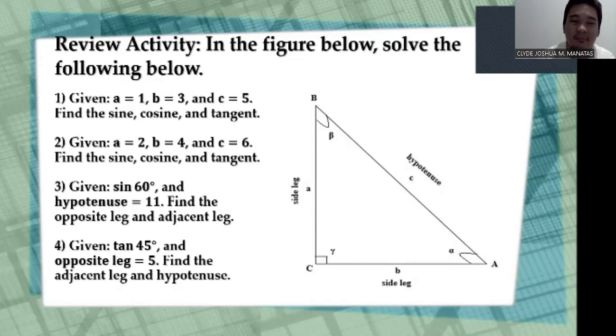1. Very good. So to solve this, first you just need to find the tangent of 45 degrees, and the tangent of 45 degrees is 1. So 1 times A is equal to A. So we are left with the opposite times 1 is equal to 5. So the adjacent leg is 5.